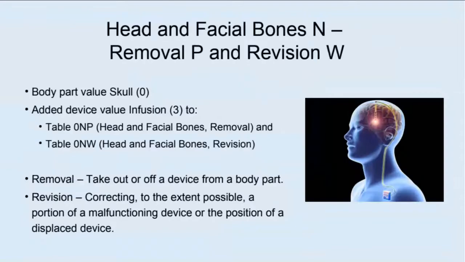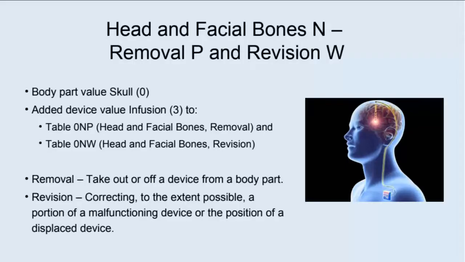So device values were also added to the head and facial bone section, two root operations, removal and revision. So the body part value within here is skull, and the added device value infusion device to head and facial bones removal, head and facial bones revision. So they added this infusion device. So removal, of course, is taking out the device, the infusion device. Revision is working on a malfunctioning device or a displaced device, not removing it, but just kind of correcting it, fixing it.